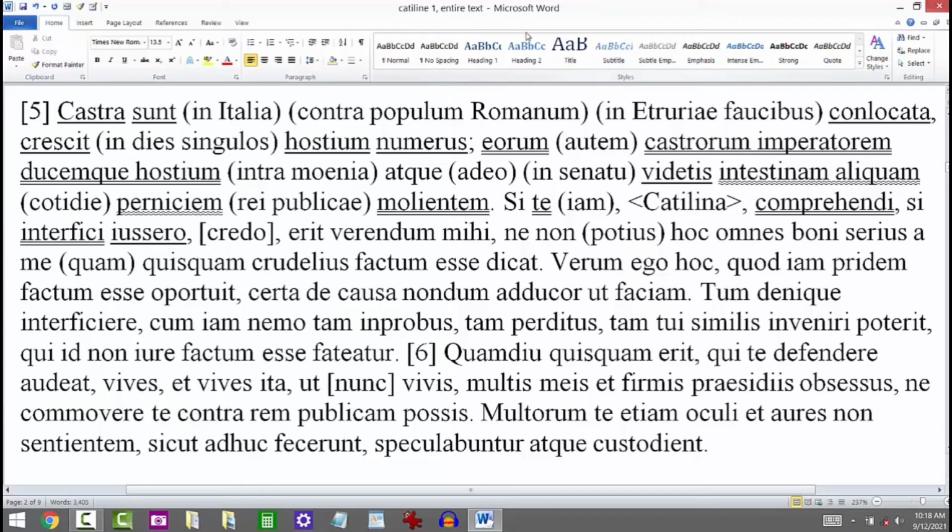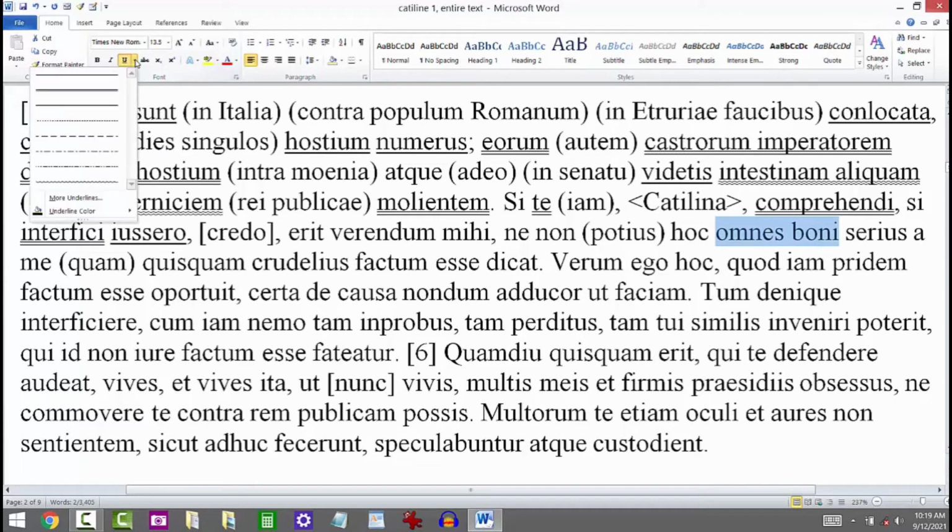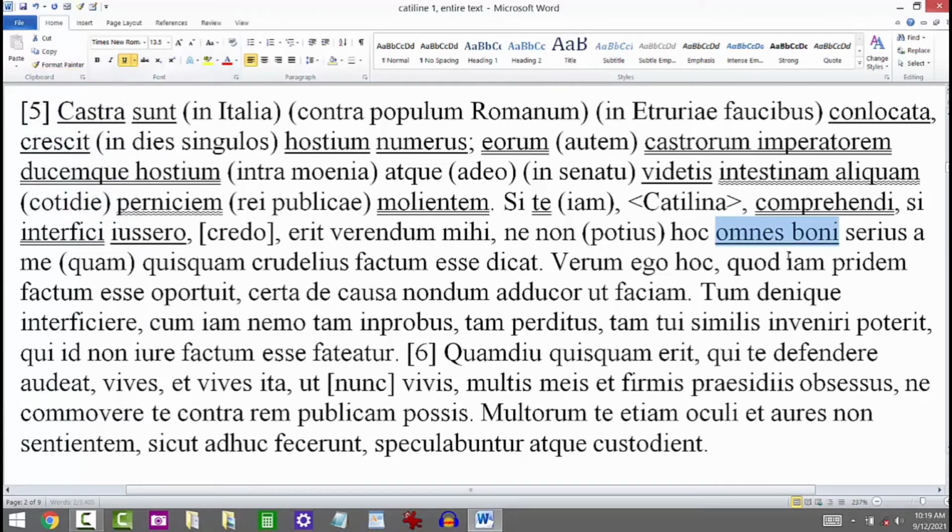Okay, try to internalize that. That's the construction we have. Once you understand that's the construction we have, then filling in the values will be easy. What? Not rather that all the boni, all the good men in the sense that we referred to earlier, all the men that really matter, the ones with power, according to Cicero.